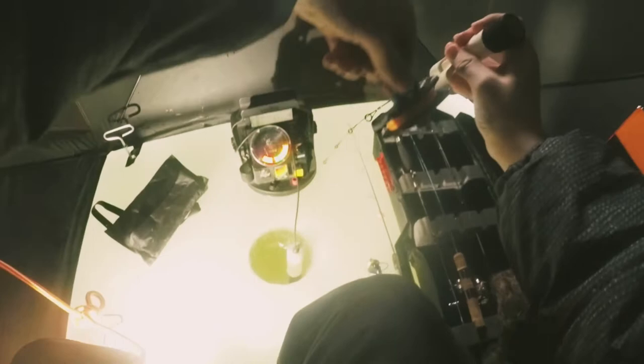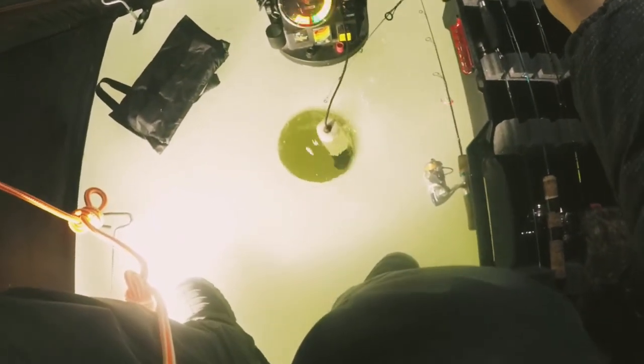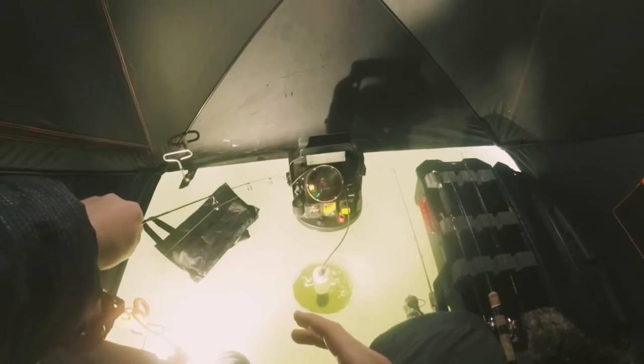Yep. Decent gill. I got a gill. I'm fishing right off my, like, maybe 30 feet off my dock. There's the fish, guys. Hey, wrong way, bud. Wrong way. There you go. Bye-bye. He tried to swim back up the hole.